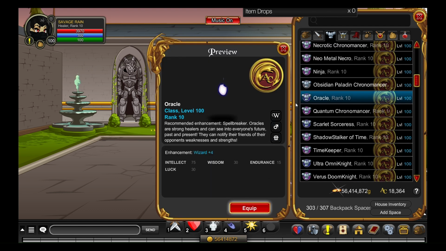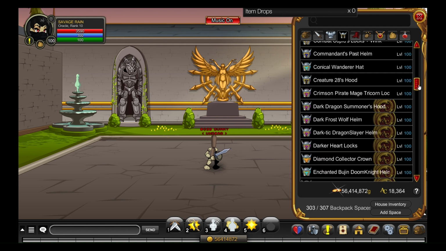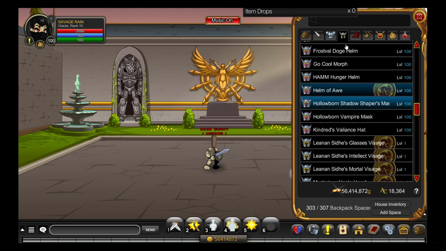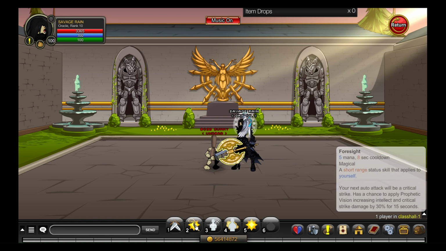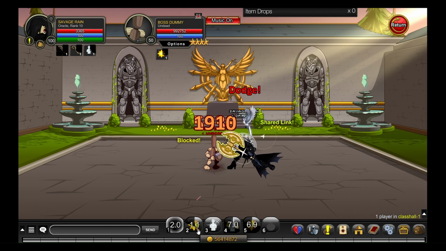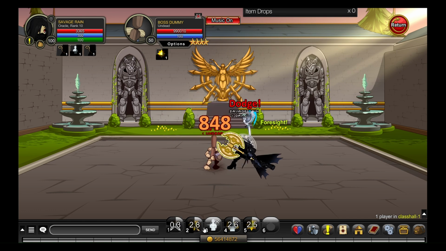And now the last support class and the last class of the video is Oracle. Let's see, we need Wizard. Right here. For the enhancements, you could use full wizard. Now for the combo, it's 3, 4, and then 5. Heal when necessary and repeat.